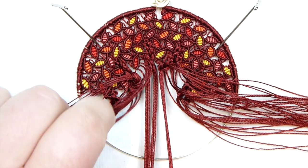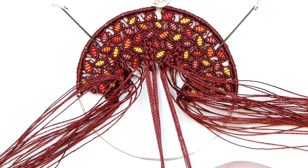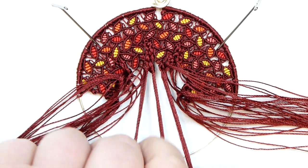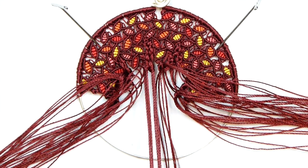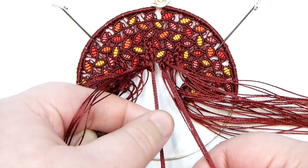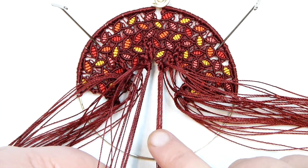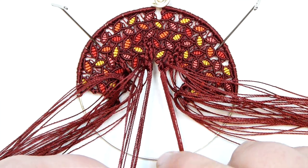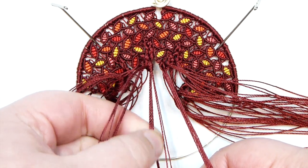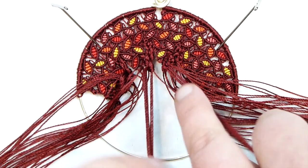So I've just done a couple of half hitches. If I try and get some of the others out of the way a bit. What I want to do is, the original one I said that I'm starting from, the thick section, I want to incorporate the one I've just done into that. So because I basically have 2 sections in this and 2 in this, but this section is a bit smaller, so there's a bit less cords than this thicker section, just to try and even it out a little bit, I'm just going to grab a couple of cords from this thicker section and bring over to that side.